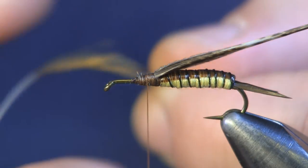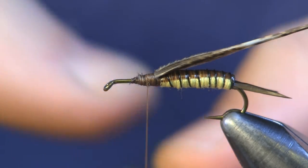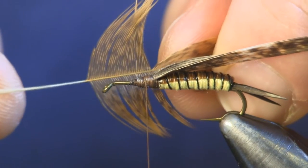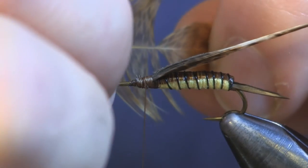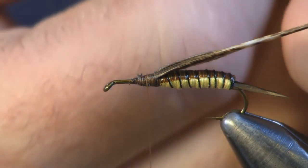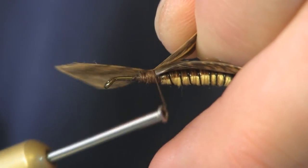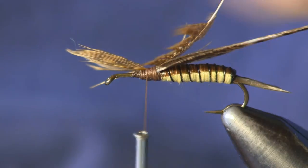Now I want to take and get the number of legs that I want, which is about that many. You know, I want it to be the same, and I can trim this up here in a little bit too. You know, I want it to be the same amount as to my head, from here to my head. So I'm going to tie it down, and I'm going to tie it down upside down again, just like the turkey, and tie this into place. Okay, now I'm going to trim off this tag here. So I'm going to trim off the end of the feather.